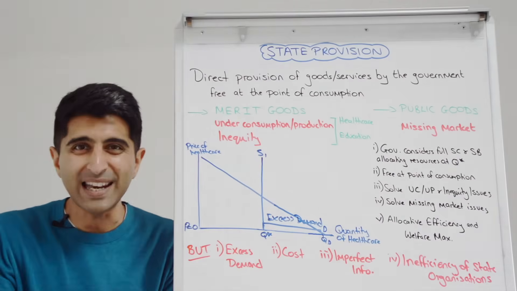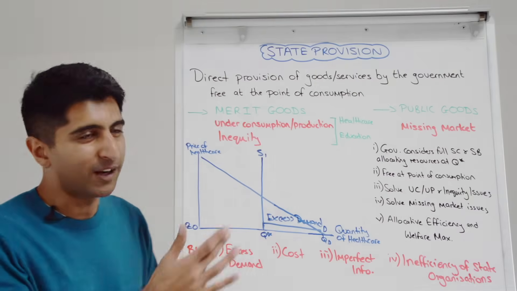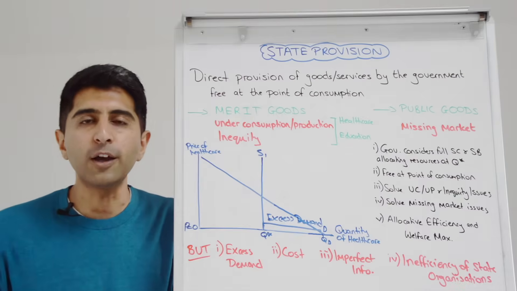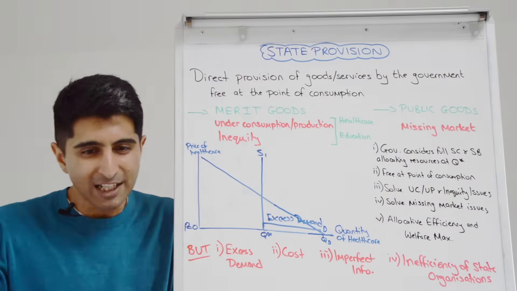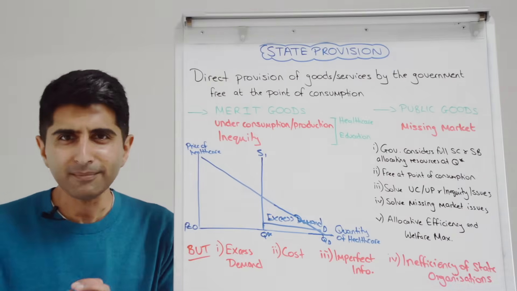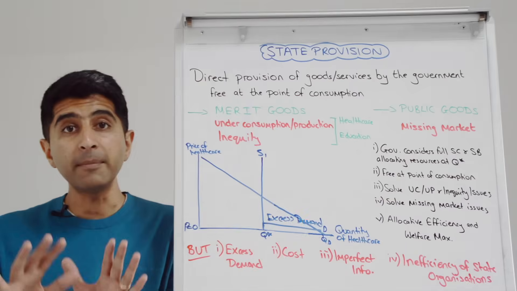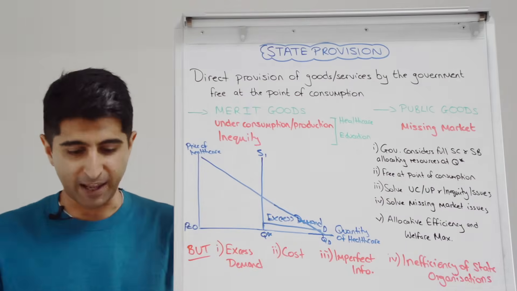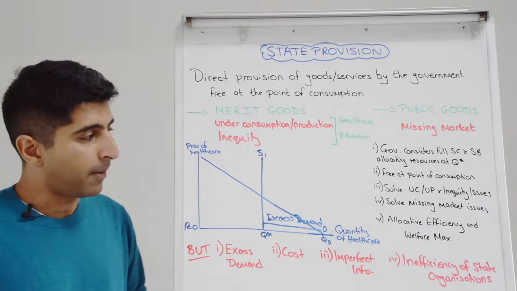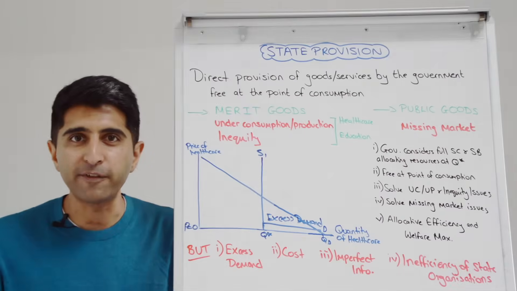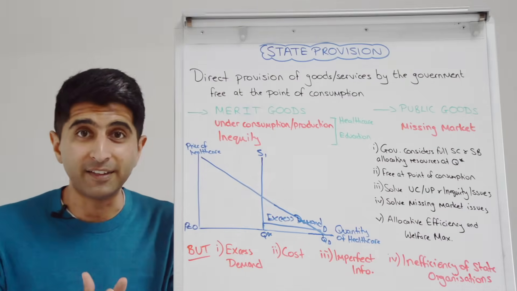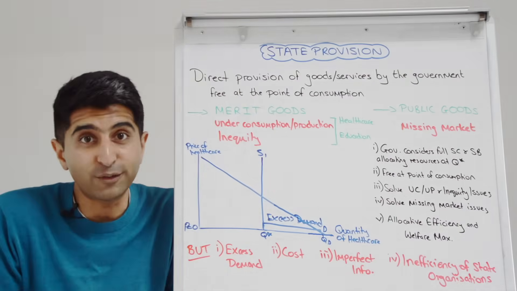Maybe it's a lottery — names taken out of a hat to decide on treatment. We don't have that for healthcare, but we do for education: the schools kids can go to in the UK depends on the postcode and catchment area you live in, which determines the school you can go to — that's not an efficient solution either. Or maybe the government just steps back and deals with excess demand through big queues and large waiting lists, accepting that there'll be lots of kids in a class — maybe 30 or 40 — or that some treatment might be a little rushed, not of the highest quality because of the burdens excess demand creates.